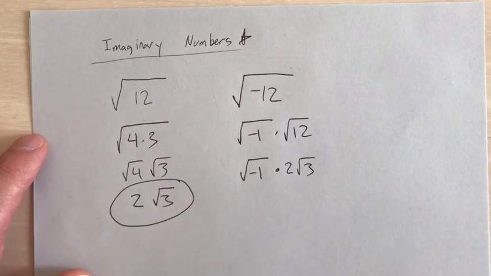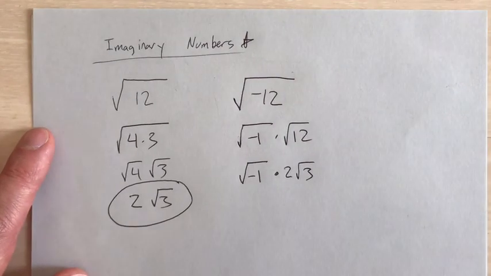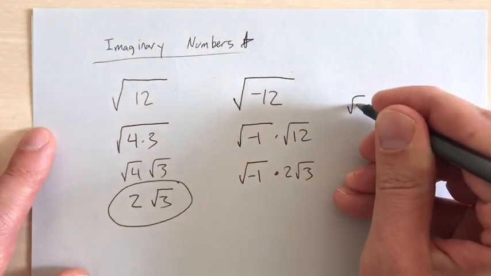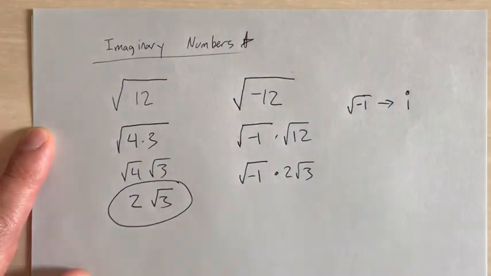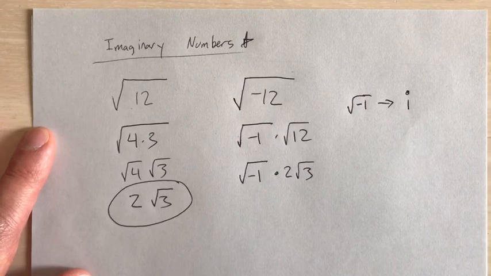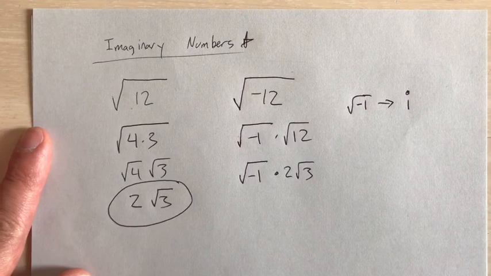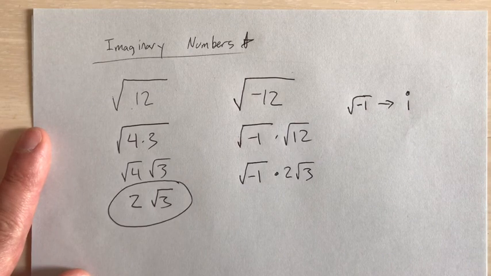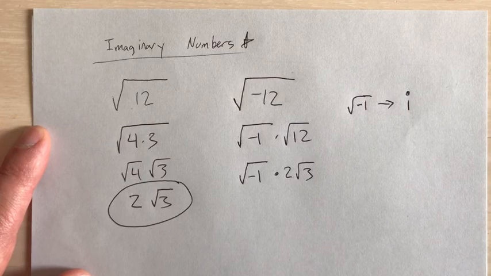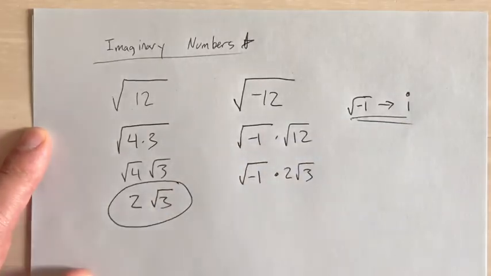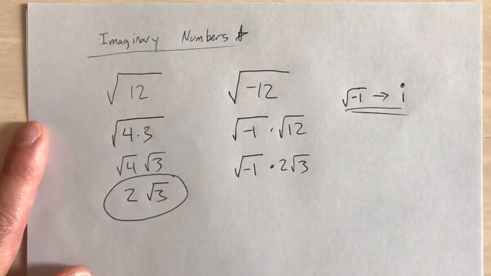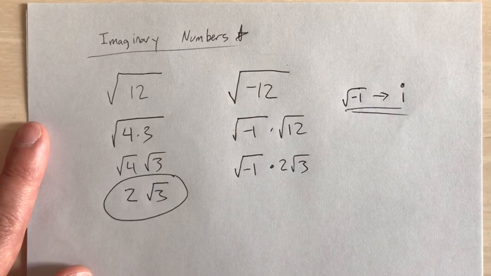The square root of negative 1, they came up with a definition for it. In fact, they gave it a placeholder. The square root of negative 1 in math can be written as a lowercase i, and the reason is it stands for imaginary number, which happens to be the first letter of imaginary. So when you are reducing square roots with negatives, breaking away a negative 1 and turning it into an i is actually favorable in upper level math. This is where imaginaries come from. It comes from negative roots.